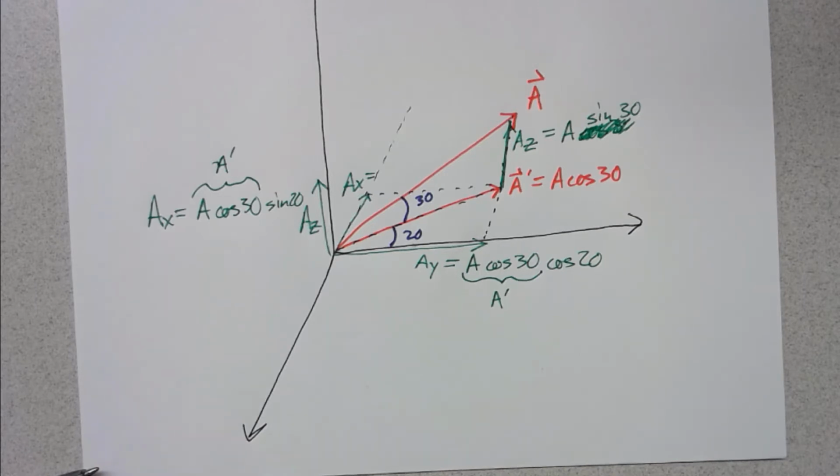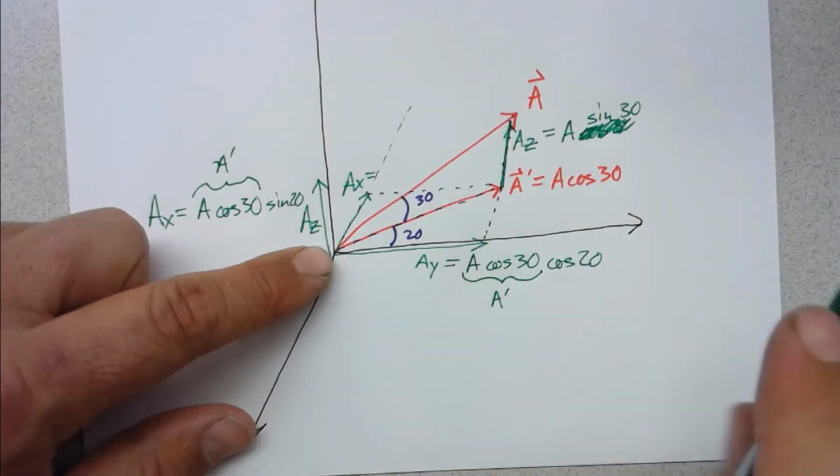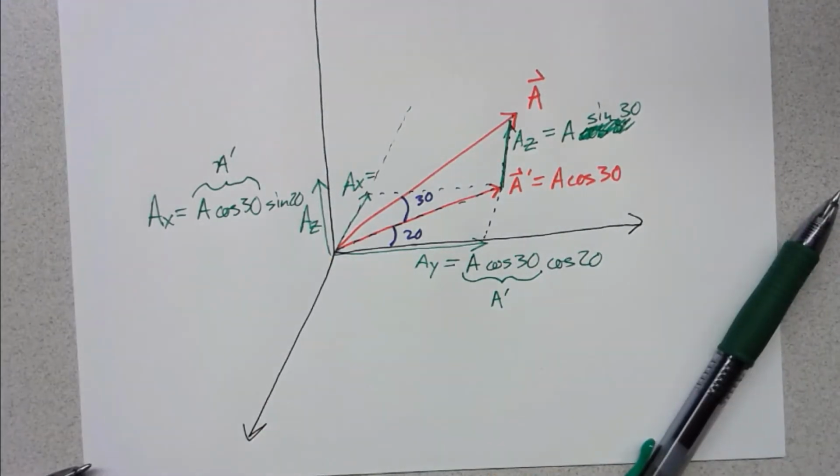Can you explain one more time how it is that you can get A sub x by doing A prime times the sine of 20? Yeah, because A prime is just this vector. What we're doing is we're working backwards from my gunship, right? So here we're saying, boom, there's A, right? And then I say A cosine 30 brings me down. That projects me down to the XY plane. But then I need to figure how much of it is in X and how much of it is in Y. So then I take the cosine of 20 and the sine of 20. All right?